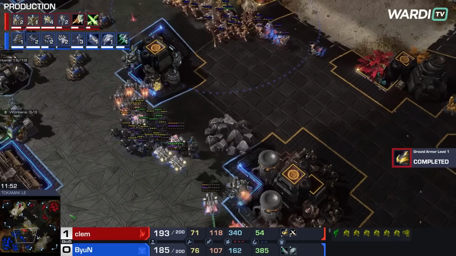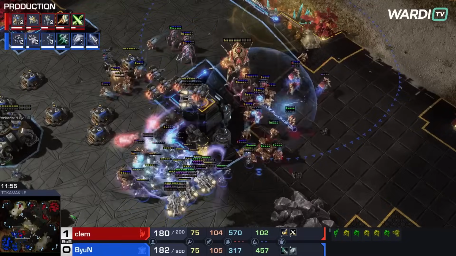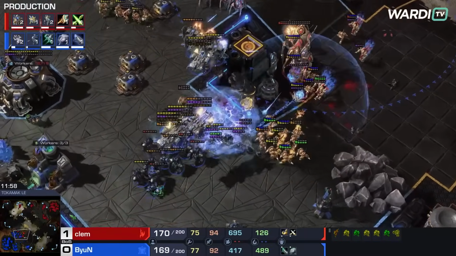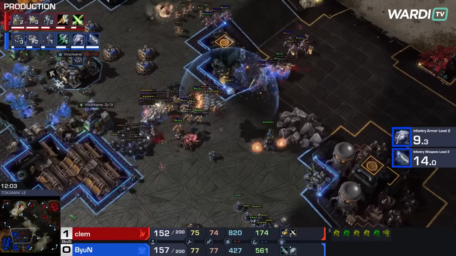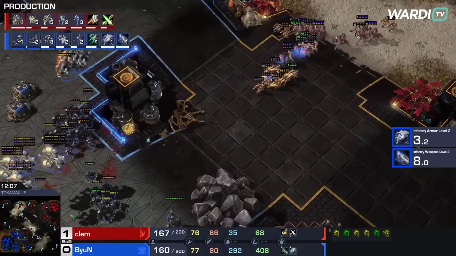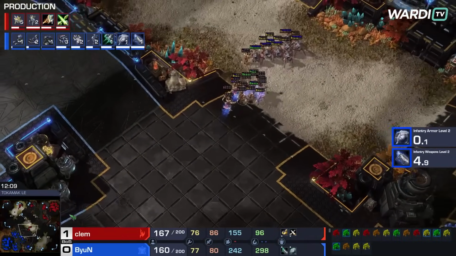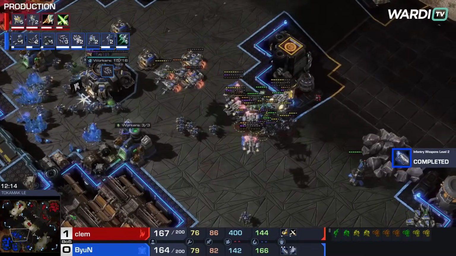ByuN going to split apart. We just have the Zealots coming around the other side. Couple Widow Mines lining up. EMPs going down. Another nice storm landing onto a bunch of the bio. Zealots going to try and wrap around there once again as Clem's army does get deflected away here, so ByuN is able to hang on in there. A lot of his units taking some damage and taking hits, but surviving through to the other side.